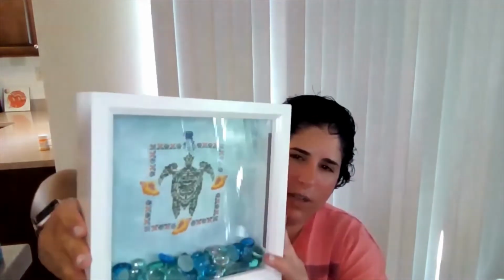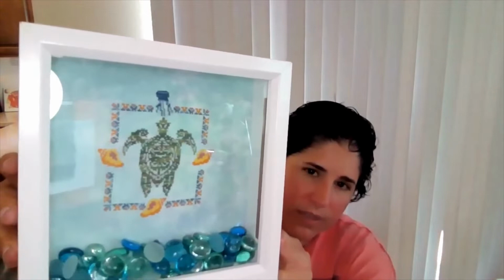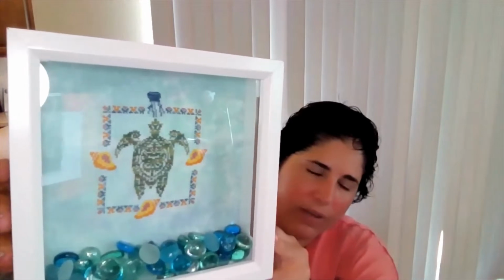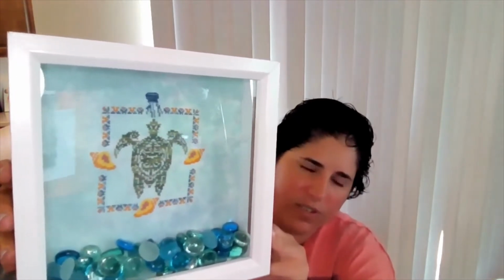The second pattern is my Hawaiian sea turtle. I know some shops have shown this because I sent a few out as gifts, but here is the FFO. It too is about 100 stitches by 100 stitches, stitched in Sulky thread. I was inspired to stitch this when a friend showed me a video while he was diving of this wonderful sea turtle chasing a jellyfish for a snack. And spoiler alert, the turtle did go ahead and eat the jellyfish. It's a lot of fun.